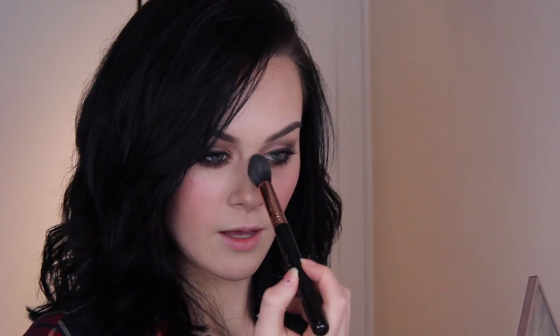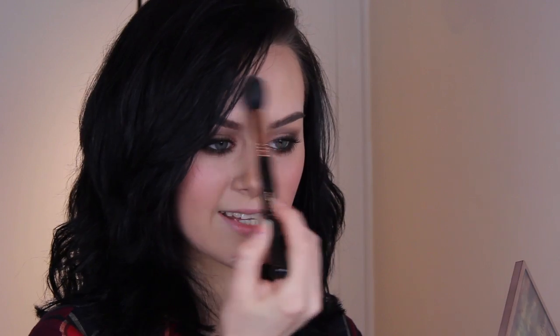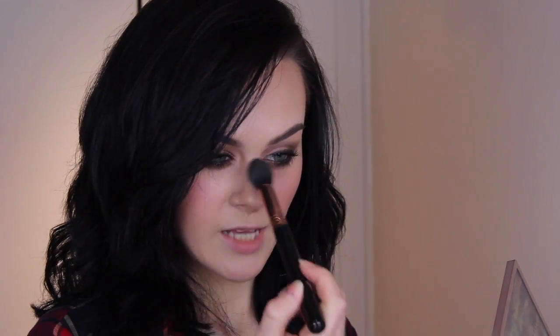If you are planning on taking this palette travelling, like I am, by travelling I mean down to Brighton, this is the palette I'm going to use while I'm dog sitting our friends' dogs over Christmas. And I just wanted to take one palette so my bag wasn't really heavy. And this is the one.